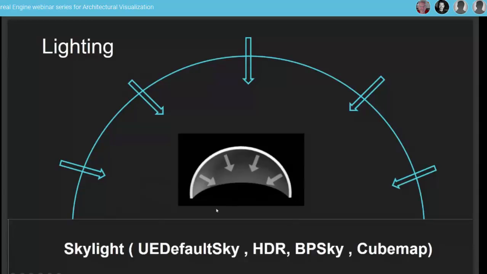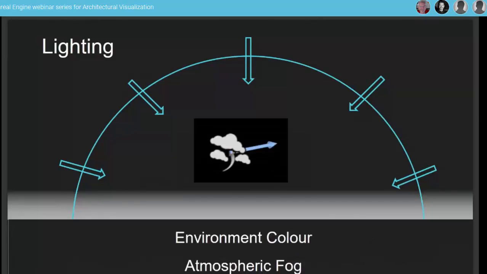So here we've got this skylight, and it's very much like any other rendering package. We've got this overall ambient lighting which is dealt with by a skylight, and here we've got the default UI sky, and then we plug in some HDRs, some blueprint sky, and in this instance a cube map, because this is what I'm going to show you in a minute. It's interesting to note that the environment color in Unreal can be added on top of the skylight, whereas in a renderer like V-Ray, we would have either the background color or an image for image-based lighting.